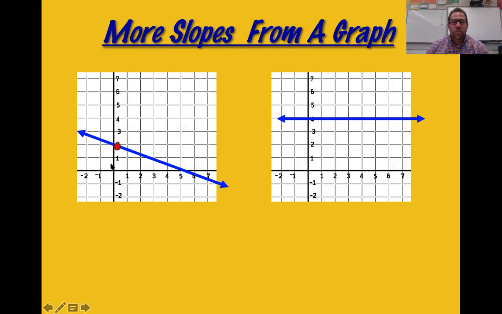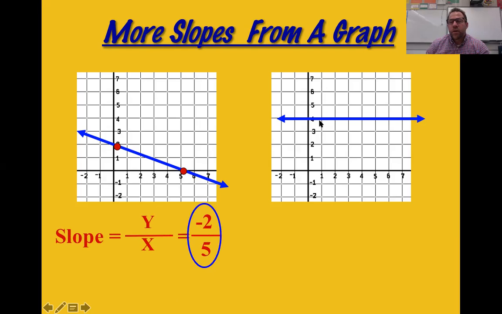I'm starting there, and I'm going to go down 2 and over 1, 2, 3, 4, 5, right there. So here's my triangle, down 2, over 5. So that would be a slope. On my y-axis, I would go down 2, so negative 2, and then over 5. So it's a slope of negative 2 over 5.